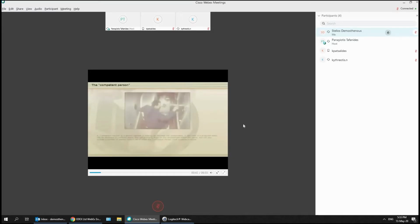A competent person is a person capable of making an informal risk assessment. In the case of a proposed entry into an enclosed or confined space, this will primarily focus on the atmosphere within the space, but will also include a number of related factors, all of which the competent person must properly evaluate. The competent person should have sufficient theoretical knowledge and practical understanding of the hazards that might be encountered in order to be able to assess their likelihood and potential impact, and to define the precautions that will be necessary.